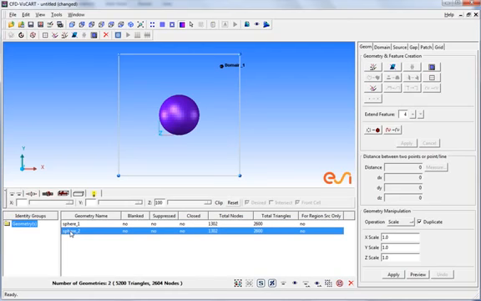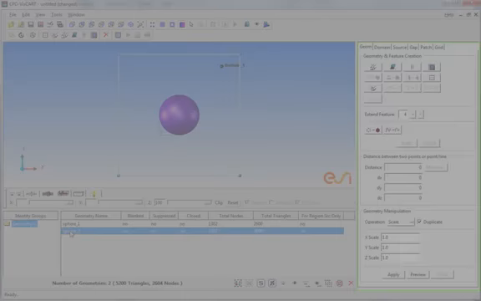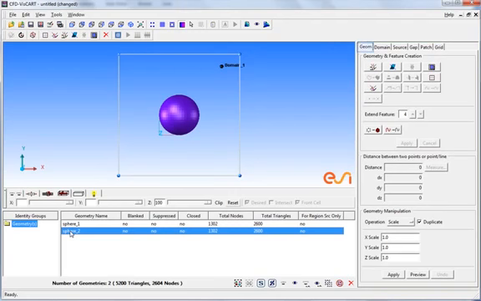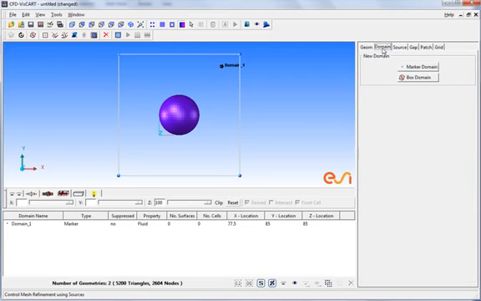The Explorer window displays entities based on the selected tab in the Control Panel. The Control Panel is where most of the setup options are located. The Geometry tab in the Control Panel includes the various geometry tools that can be used for geometry editing and manipulation. The next tab in the Control Panel is the Domain tab. This tab provides options to move the existing domain marker or add additional domain markers.